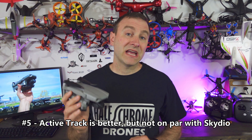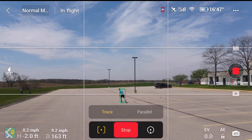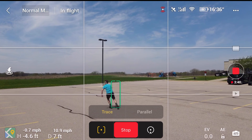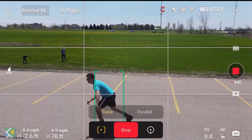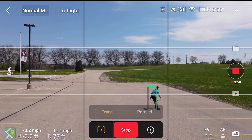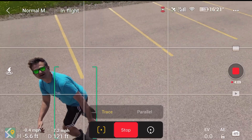The fifth gripe I have with the Mavic Air 2 is with ActiveTrack. ActiveTrack by DJI has never really been the best — Skydio is king and they're still king. ActiveTrack is better on the Mavic Air 2 than it was on the Mavic 2 series, but there are definitely some trade-offs. I found that ActiveTrack on this drone tends to stay a little bit further behind the subject, giving it more time to react. But it's particularly poor when you're trying to do a parallel follow — maybe that has something to do with the lack of side obstacle avoidance. It doesn't really follow parallel, but rather kind of at an angle off to the side.